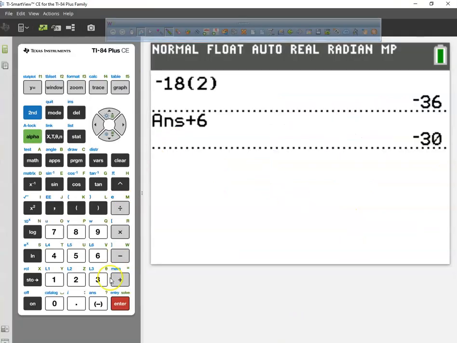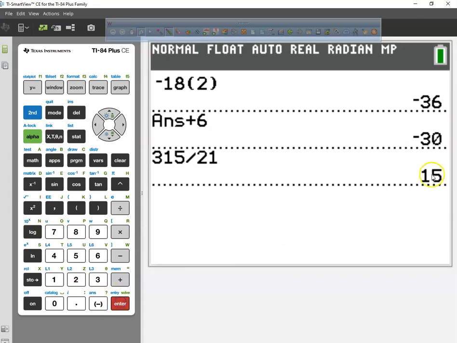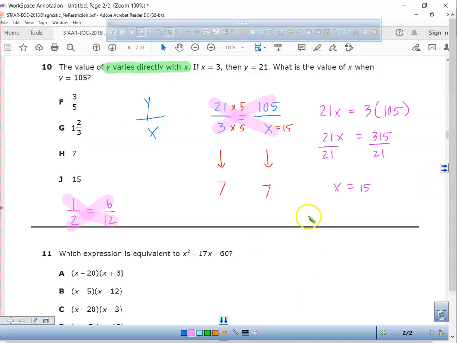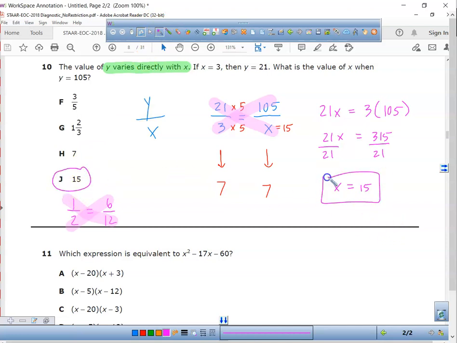All right. So if I did 315 divided by 21, I just want to make sure you see it. It's equal to 15. That's why your answer is 15. Sorry, I sneezed. All right. But is that the only way to do it? No, you could do it other ways in your head thinking about it. What's 105 divided by 15? What do you guys think? 105 divided by 15 would still be a 7 right there.